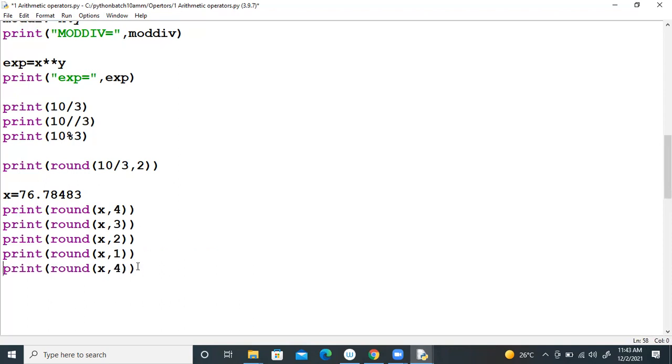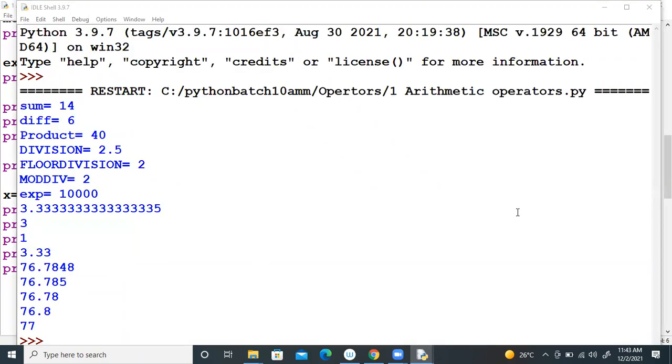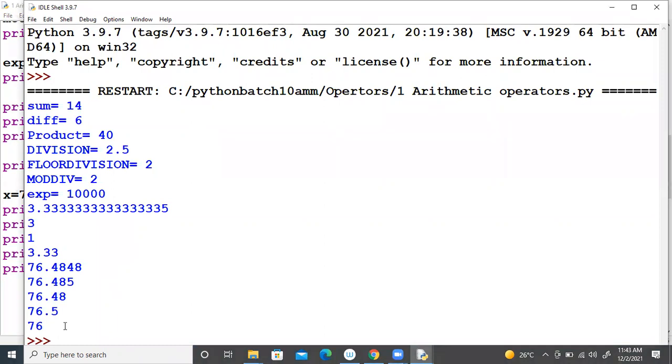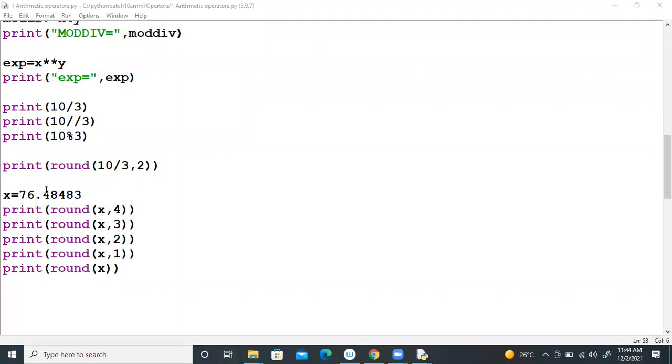The last one, round of x. Just say round of x. Round of x means I don't want any decimal part. 76 or 77? Got an answer? 77, because after this point 7 is above 5, 1 will be added. We will get the output as 77, right? Yes. If I give 4 here instead of 7, if 4 is present, 76 or 77? Observe this. 76 only, right? Okay, understood, right, everyone? Round function.